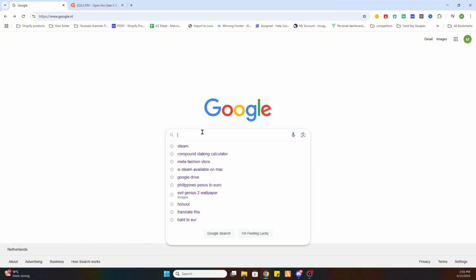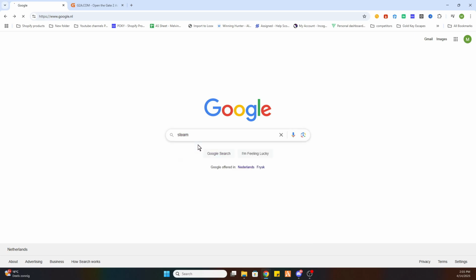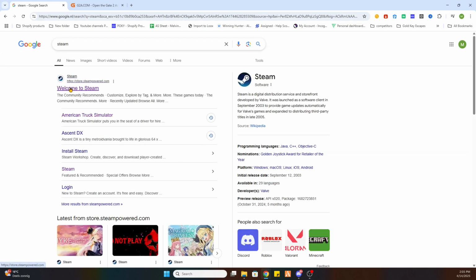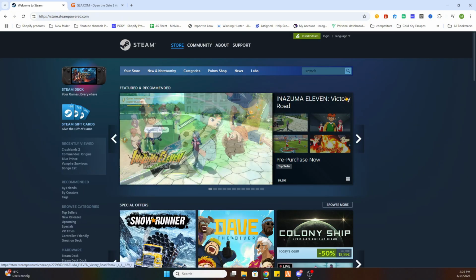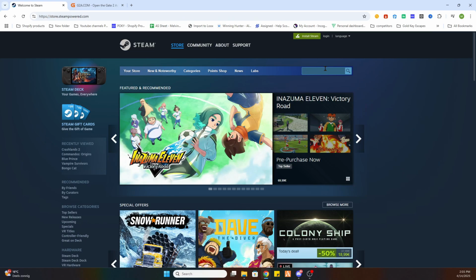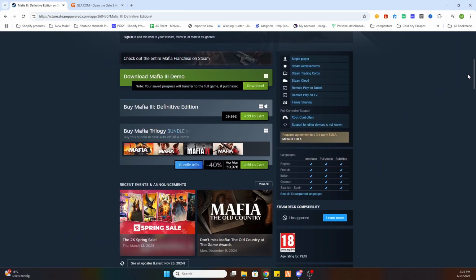Once you have done that, we need to locate this game on Steam first, before we can proceed to another website. So go to the Steam website and please follow all these steps, otherwise you are not able to download this game without overspending. So search up the game Mafia 3, and once you have done that, scroll a little bit down. And then you will find a free demo, but we are interested in the full game. And as you can see, the full game is quite expensive on Steam.